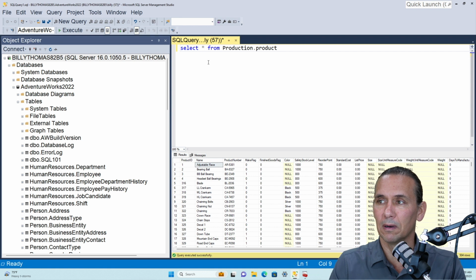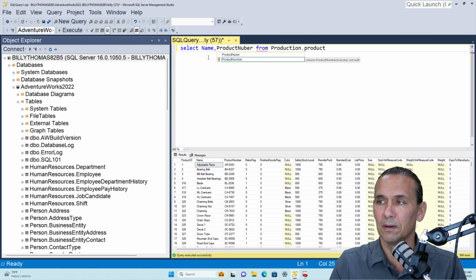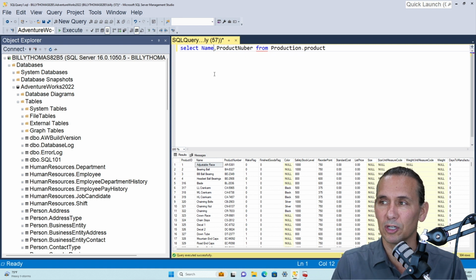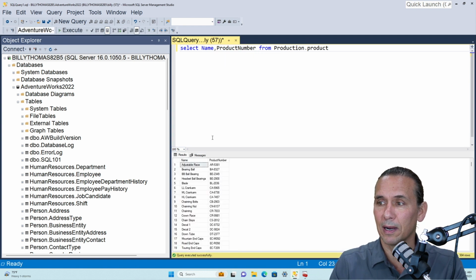So if I go up here and I say, give me the name and the product number, and you notice I separated the two columns with a comma. That's very important. And you see I spelled it wrong. I want to show you what happens. You just get this error, and a lot of times the errors are pretty helpful. In this case, it actually tells you, I can't find this column. You've put in an invalid column name. So we go up here and look at it, it's even highlighted it for us. And we can say this guy, right? Select name and product number.